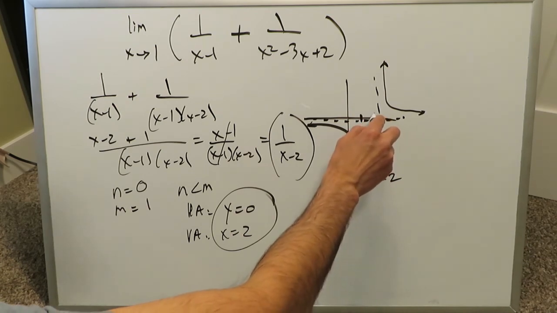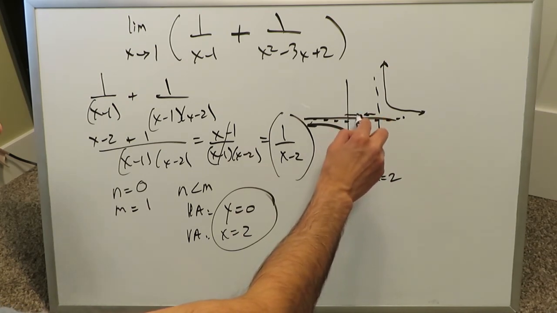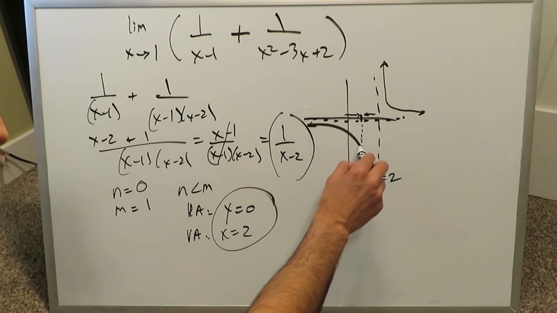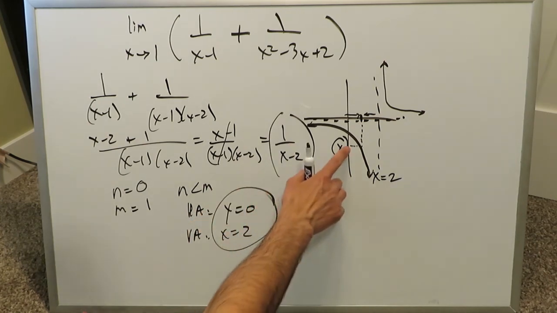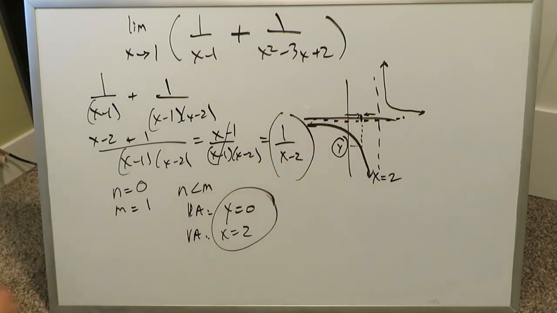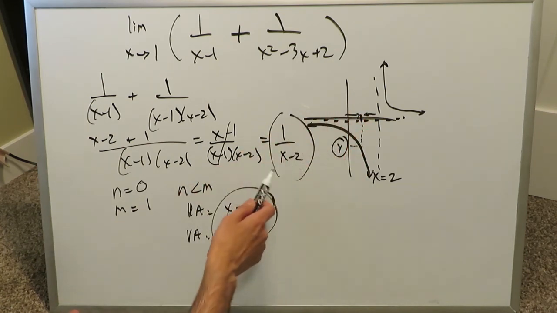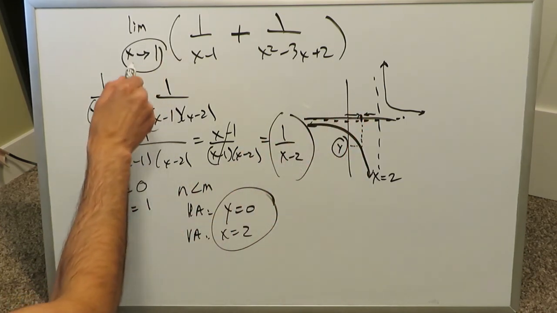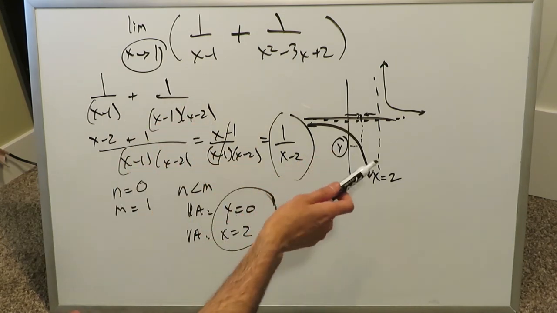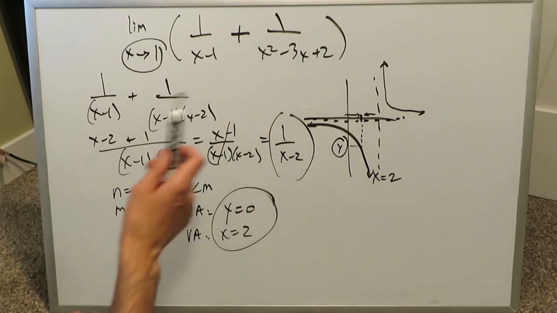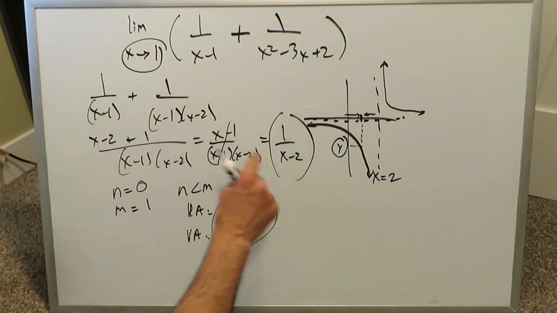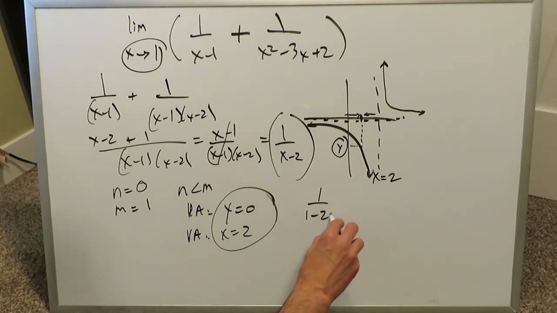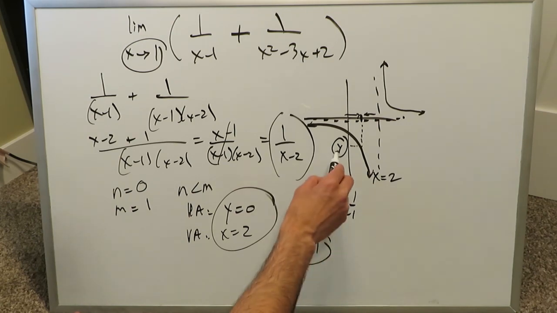As x approaches 1 either from the right or from the left, you've got to look down on your curve and then look across. What is this y value right here? Well, it's hard to say just by looking at the curve, and the graph is not drawn to scale, it's drawn by hand. Since this value x equals 1 happens to be very well within the domain of this function, you can easily use the direct substitution property of limits and plug this 1 right into this right over here. You'll get 1 over 1 minus 2, which is 1 over minus 1, and your answer will be minus 1. So this y value here will be minus 1.